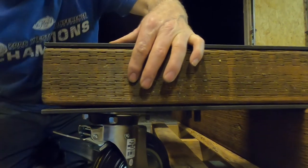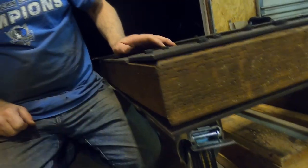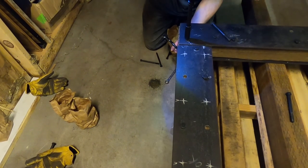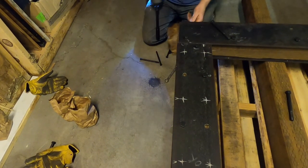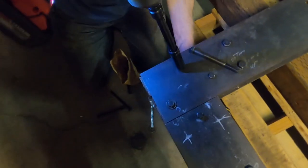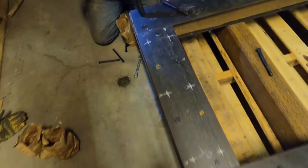Looks pretty easy. Tighten them up a little bit. This side's good, so tighten them up. Well, I'm not gonna drill something I don't need to. Actually, they'll all need washers on them. It's not gonna go down through there though.